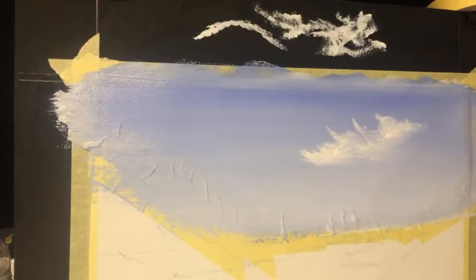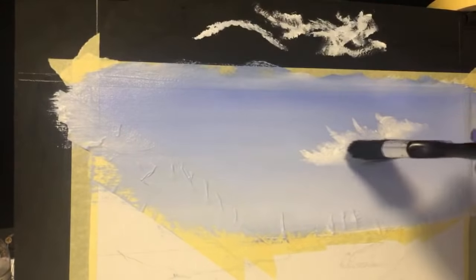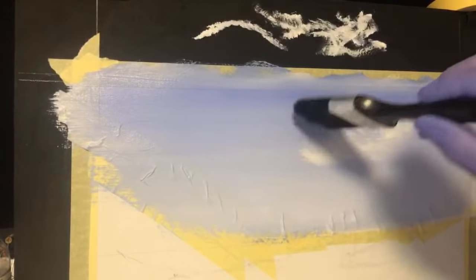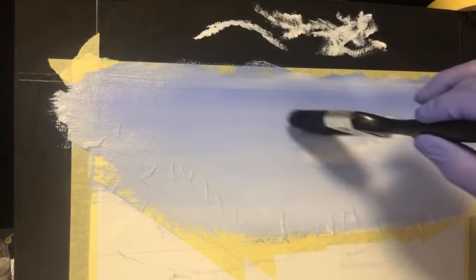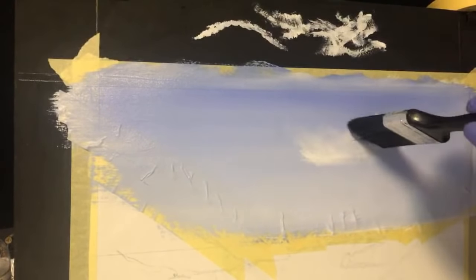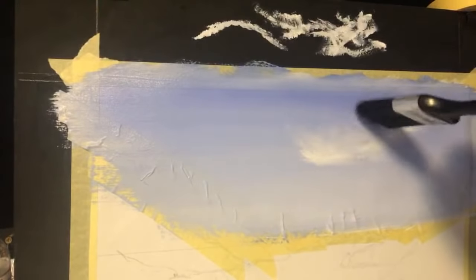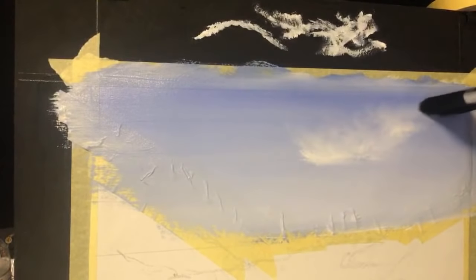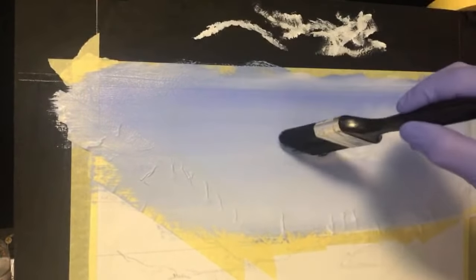I'm gonna wipe the brush. This will be another blending brush for me. And now I'm gonna get the top. There's no retarder in here, so I've gotta work a bit quick. And I've gotta blend that up. See how it's blending? Blend it up to the sky. Don't blend the bottom down to nothing because you'll lose the illusion that it's over our head, okay?